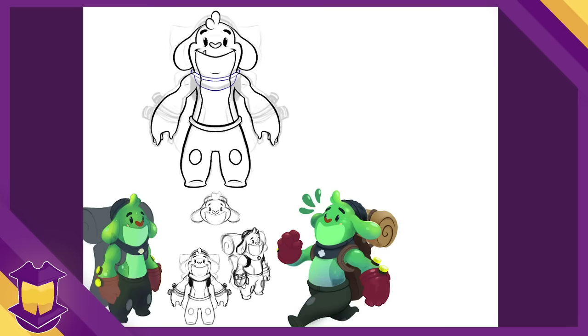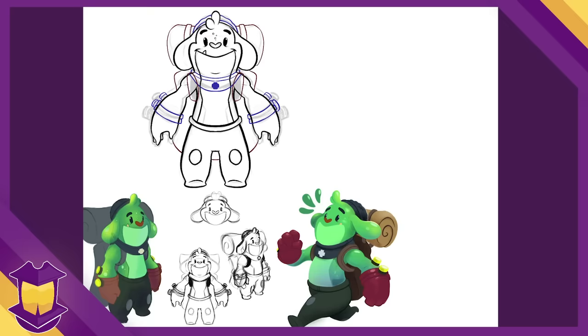My first step is going to be to draw Biko from the front. To keep him even, I'm going to keep the symmetry tool on for bulking out the main shapes. This will help us if we want a back view as well later on. As I do this, even though this particular drawing is flat, I'm thinking ahead to the future — what are the three-dimensional shapes that make him up, and what's the placement and depth of these shapes? I'm going to create the backpack as well, but on a separate layer, so I can remove it and keep him standalone if need be.